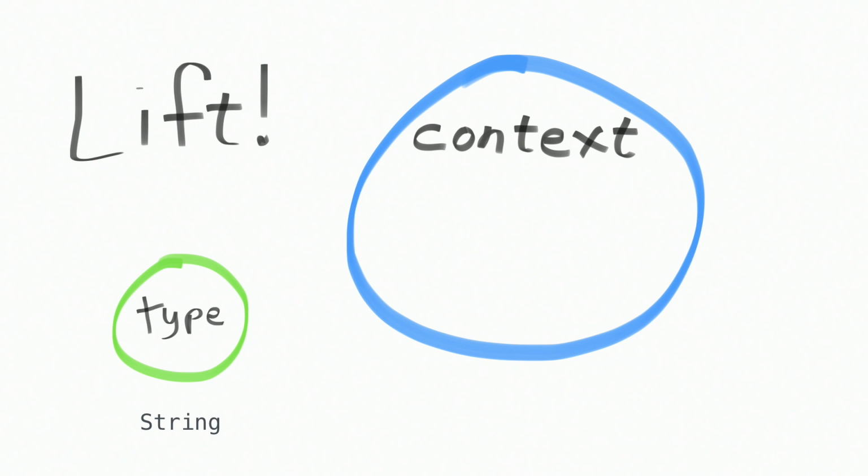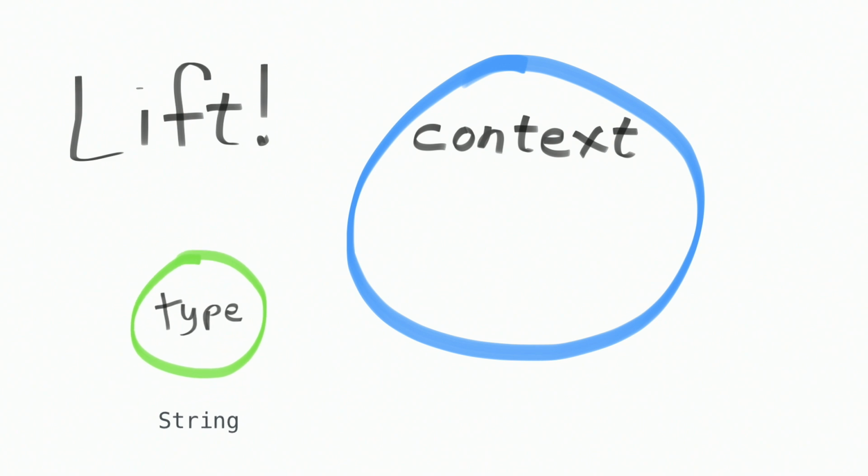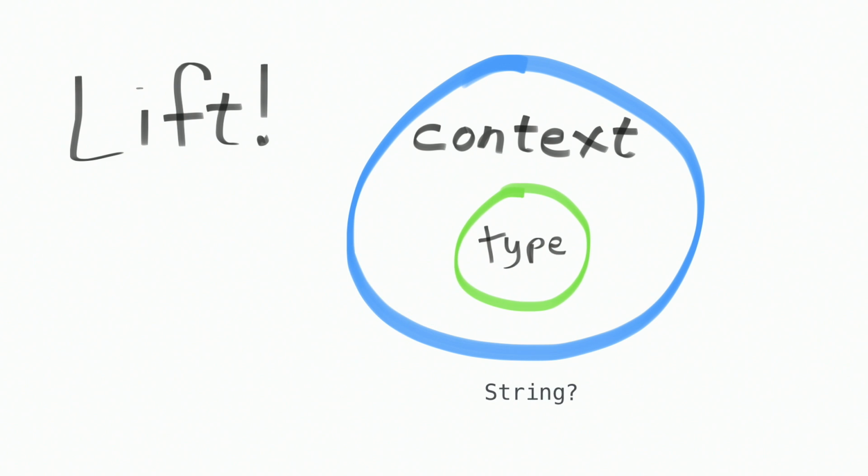Now, this is just one way to compose in Swift. The other way that we can compose types in Swift is what I call lifting. Well, many people call it lifting, I didn't make that up. So you're probably used to it most with optionals. And an optional is a lifted type into a context. That context is maybe it exists, maybe it doesn't. Who knows, right? That's this little bit of data, this little bit of extra context. So it's a string, it's everything a string is, and a little bit more, right? It's lifted. Lifting a type can make it more powerful.